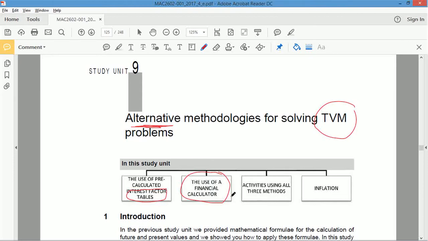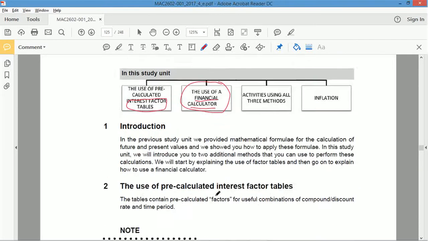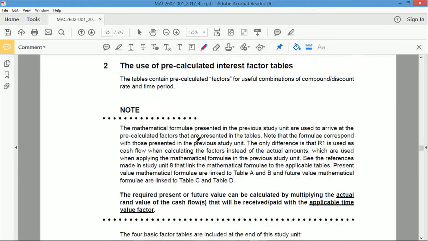Okay, things have changed quite a bit because nowadays we use technology, so we're lucky and fortunate to have a financial calculator, and we get more accurate answers as well because there's no rounding and things like that. Yes, sir. Okay, so that's pretty much what they've mentioned here. Use the pre-calculated interest factor tables. That's one way of doing it if you're wanting to do it manually. And then you'd have to use table C, table D, and all the other tables that they give you for discounting or future value calculations, depending on what you've been asked to do.